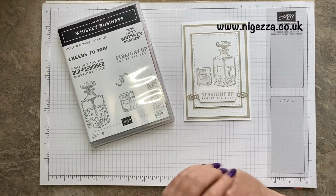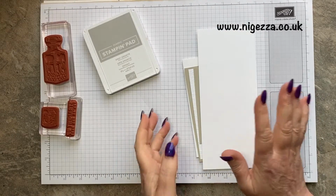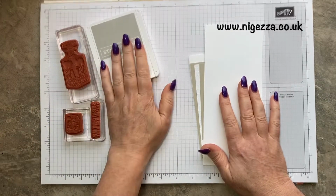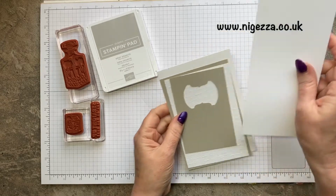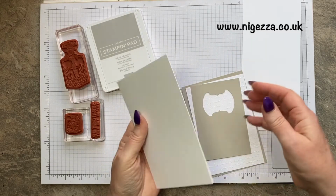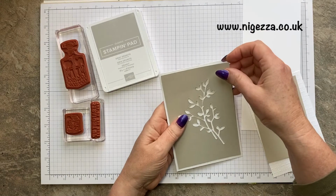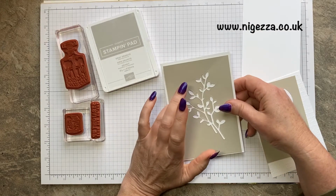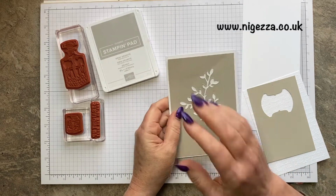Okay, so let's get on with making the card. So I have got my stamps mounted. I'm using Grey Granite to stamp this time. So there's my scrap for stamping on. I've got a thick Whisper White card base. I've got a mat here. I'm using Sahara Sand. I liked the way Grey Granite looked with Sahara Sand. Well, I didn't like the way it looked with Grey Granite, so I've gone with Sahara Sand.